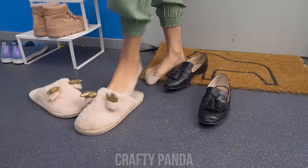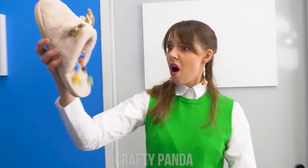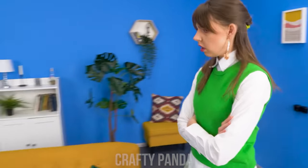Jenny just got back home! What's in there? What? Candy? This one too? Huh? Oh no! These candies are everywhere! Even on the floor!